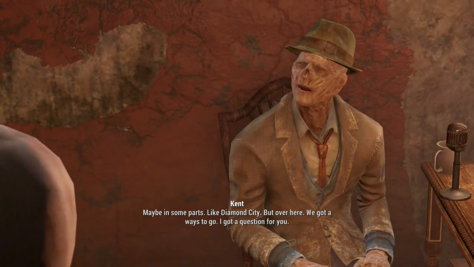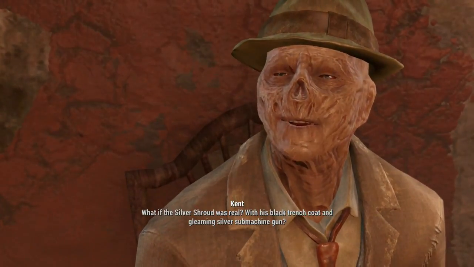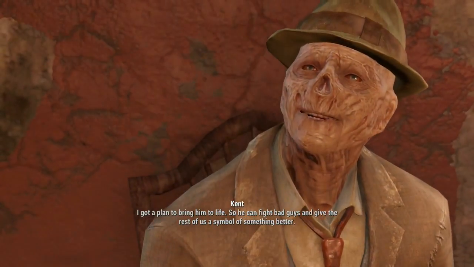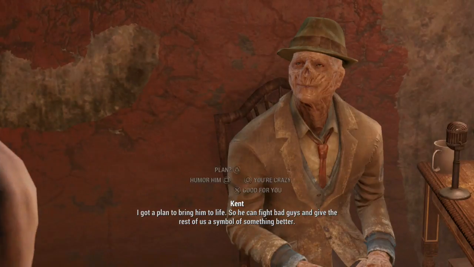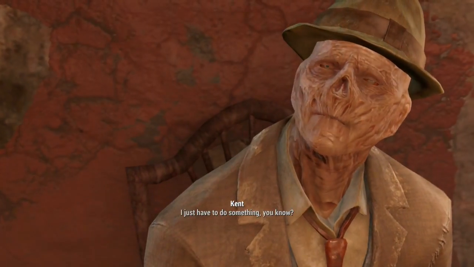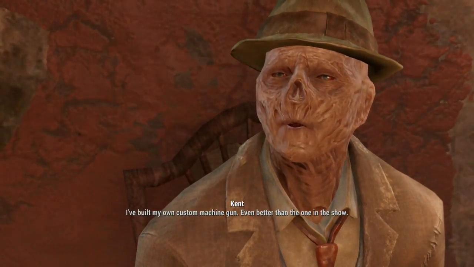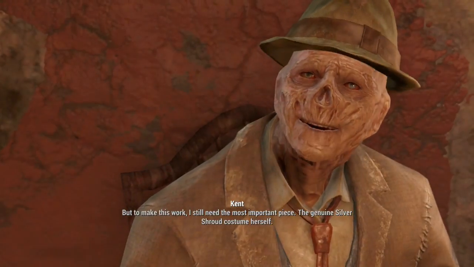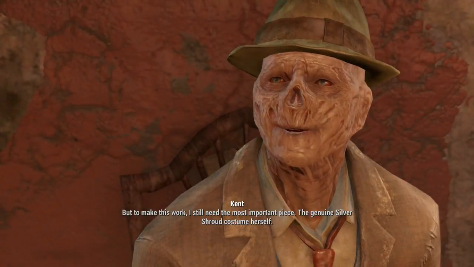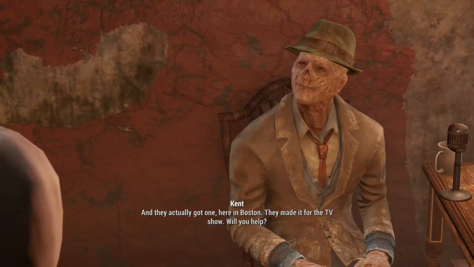I got a question for you. What if the Silver Shroud was real, with his black trench coat and gleaming silver submachine gun? I got a plan to bring him to life, so we can fight bad guys and give the rest of us a symbol of something better. Good on you for trying to make the world better. I just have to do something, you know? I've built my own custom machine gun, even better than the one in the show. But to make this work, I still need the most important piece. The genuine Silver Shroud costume herself. And they actually got one here in Boston. They made it for the TV show.